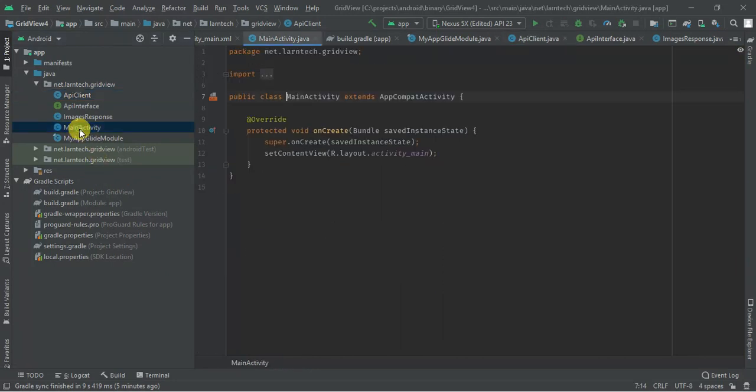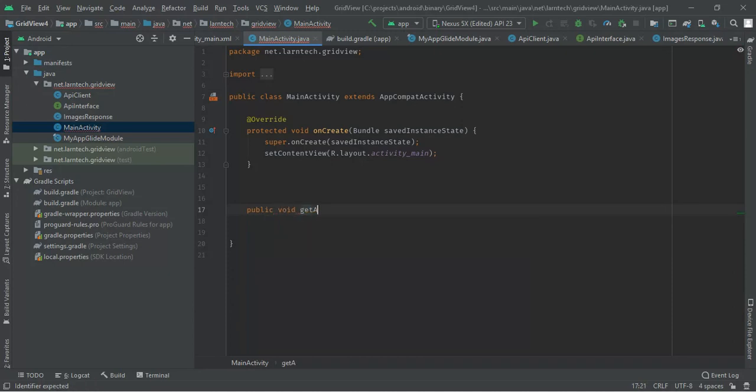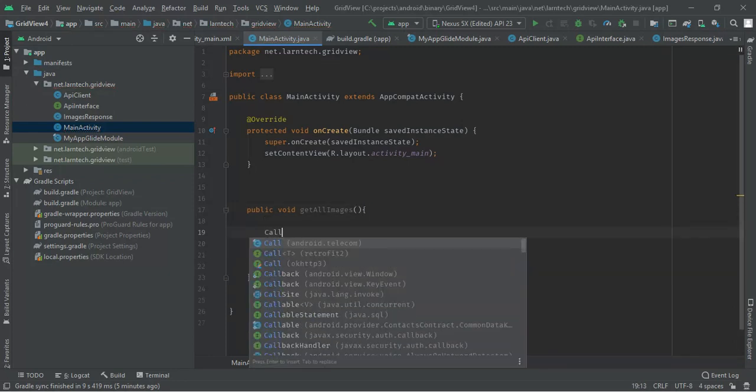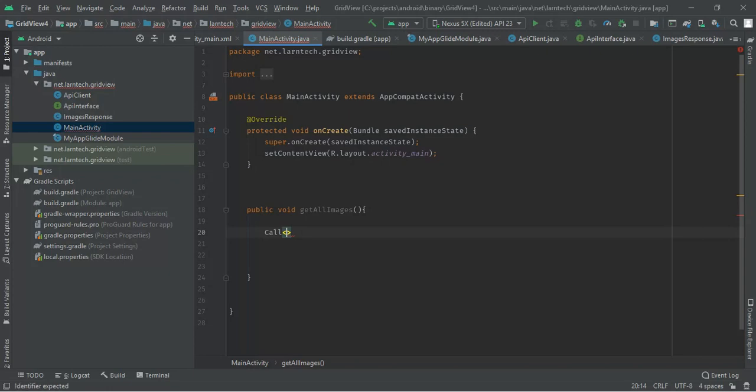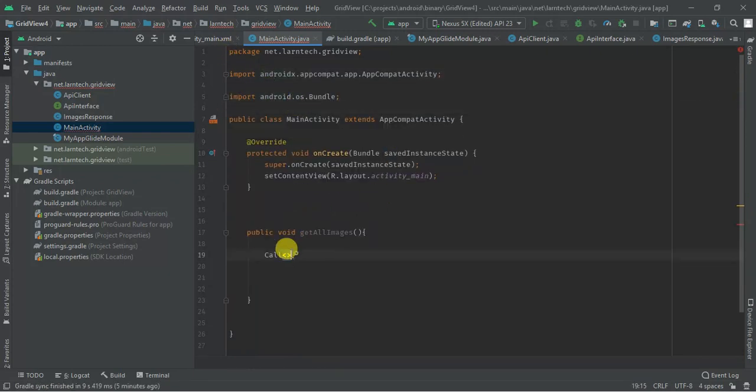The next thing will be on my main activity. I'm going to write a method that fetches my data. Public void get all images. So I'm going to have a call, and the call is a retrofit call.